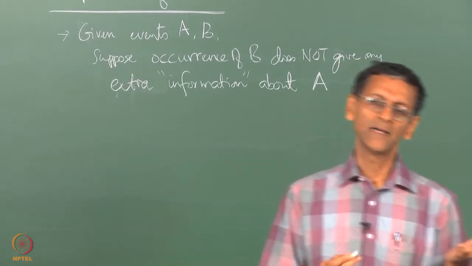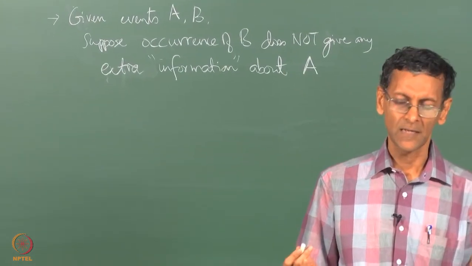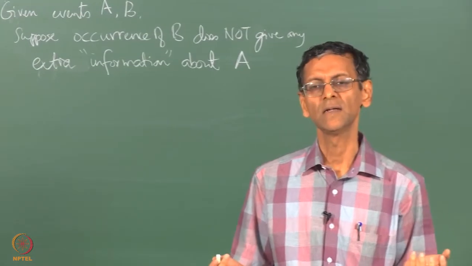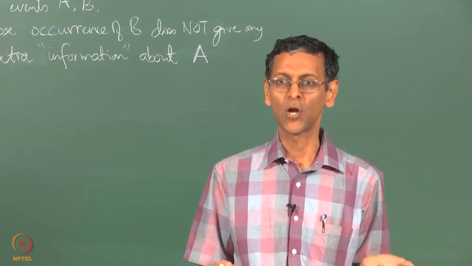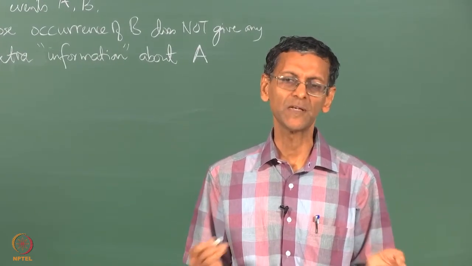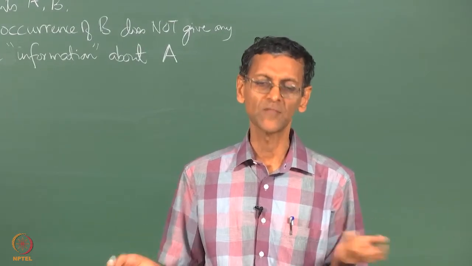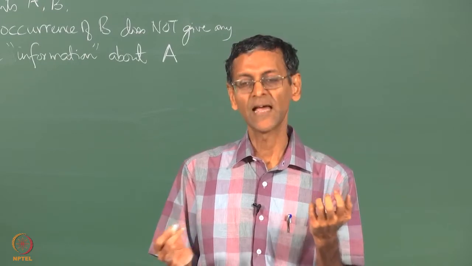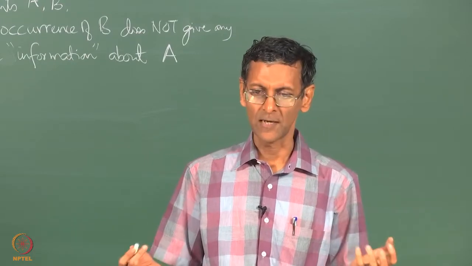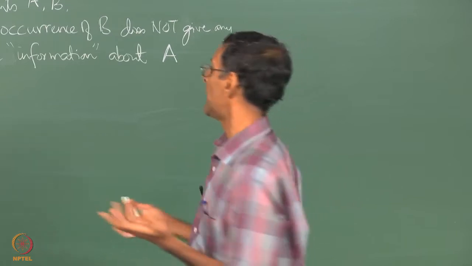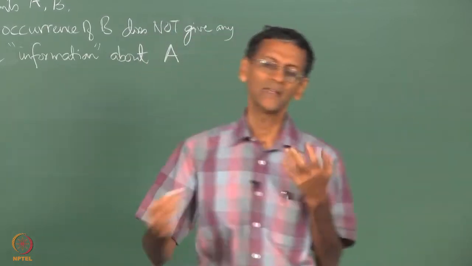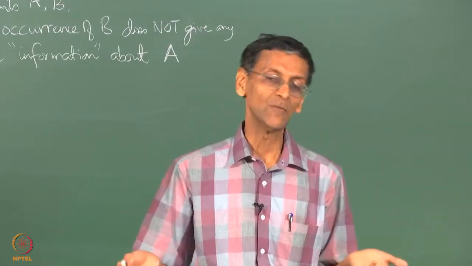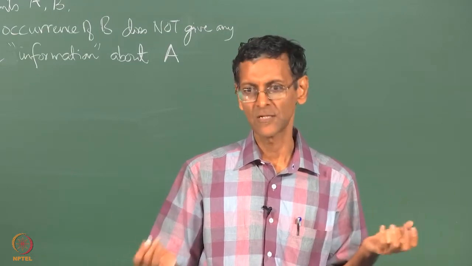Supposing you have A and B which are, let us say, disjoint, then you know that if B has occurred, A cannot occur. So P of A given B, or P of B given A, will be 0, even though P of A and P of B by themselves will be positive. That is saying a hell of a lot. Or if A and B are highly related, P of A given B can be very close to unity and things of that kind.